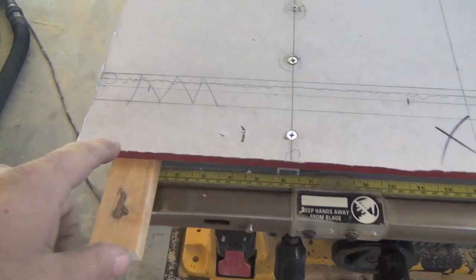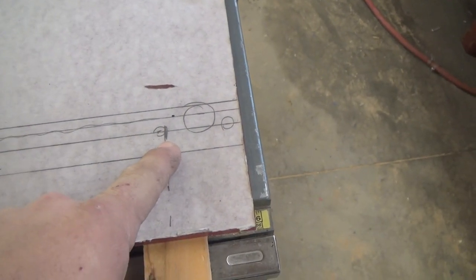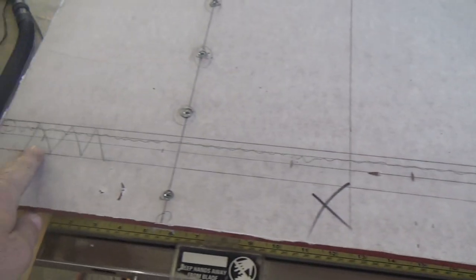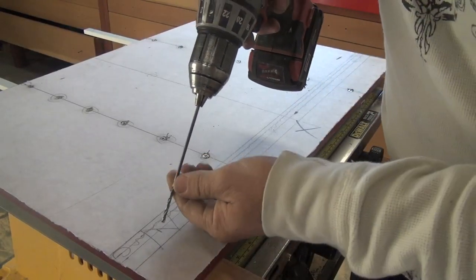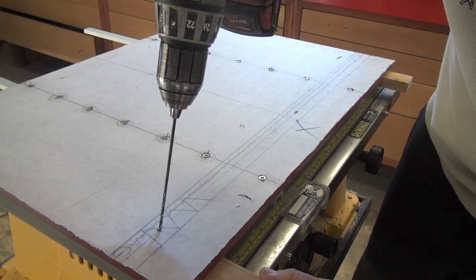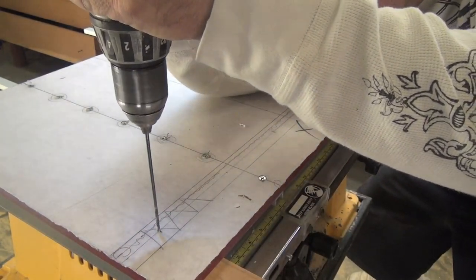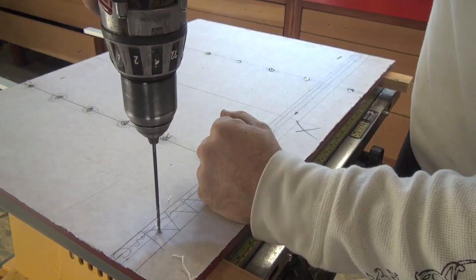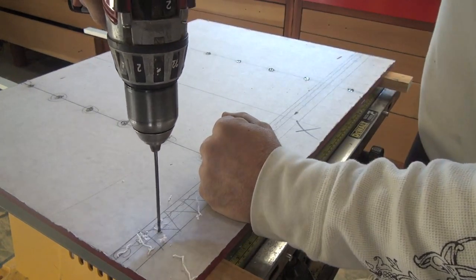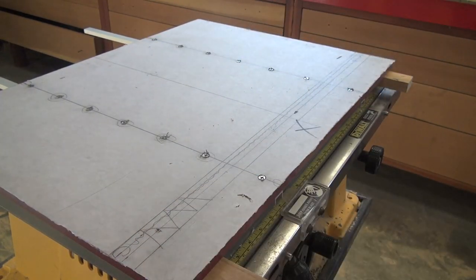Okay, so I'm going to pre-drill the holes that are gonna hold the fence down at each end. I'll pre-drill these two first. So I'll start off with the 1/8 inch bit. All right, I got bite, so now as I go down, I'll just ensure that I'm plumb. I have some wood down here, so I'll land on that. Now one more over here.